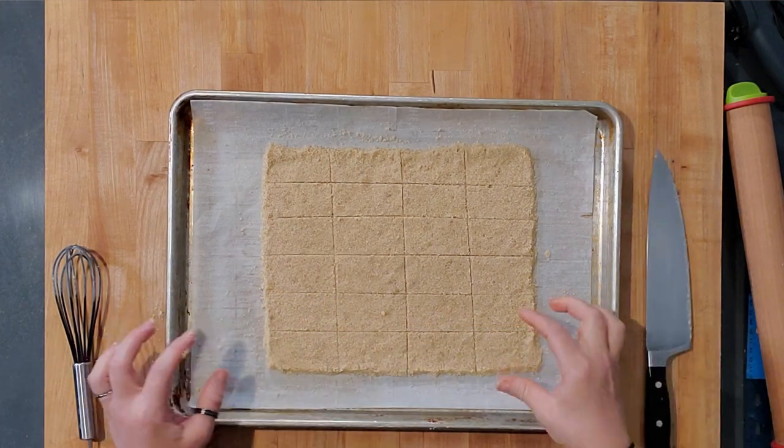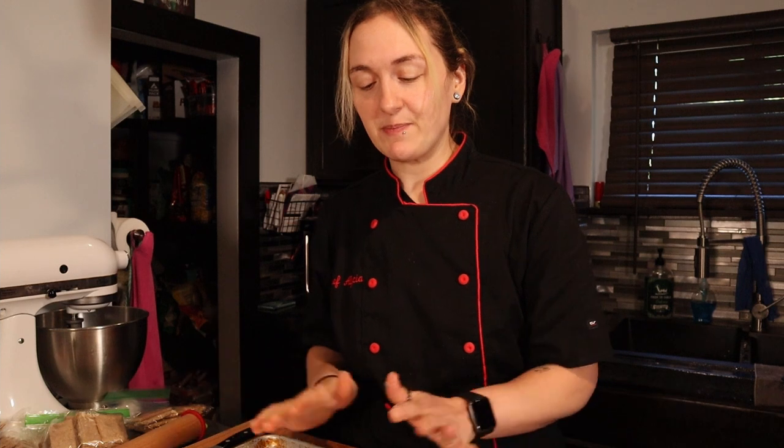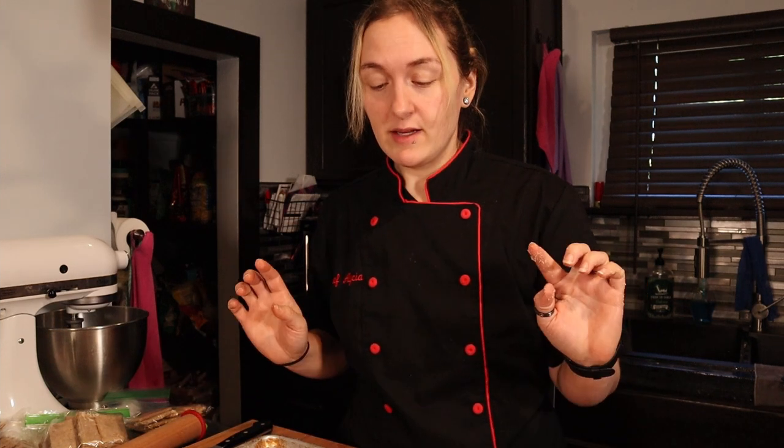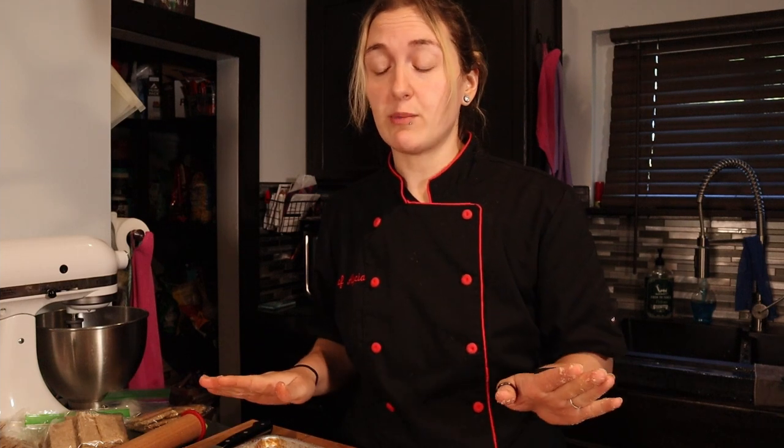There you go. Now, each one of these sheets of graham crackers is 2 grams of net carbs, 12 for the entire thing, and our dip is 0 carbs. So I'm going to pop these in the oven. They take about 10 minutes. You want them nice and golden brown all around. I'll be back to show you what they look like when they come out of the oven, and we'll get on to making our marshmallow cream dip.